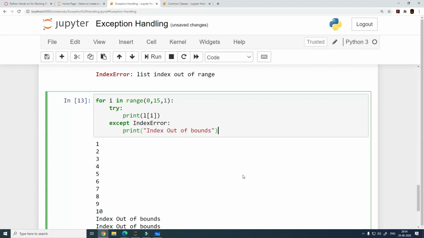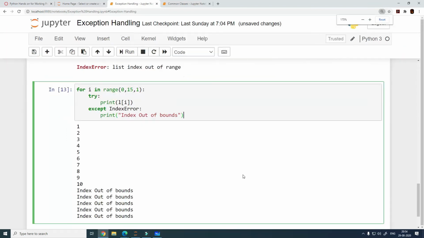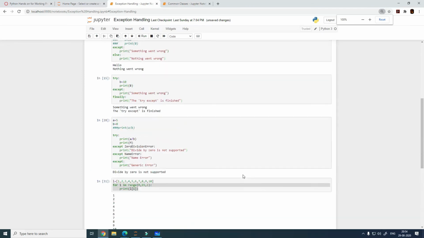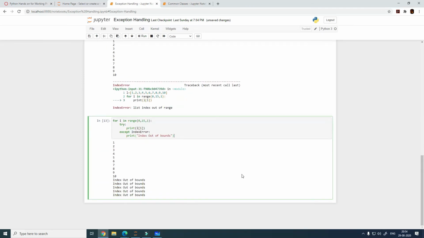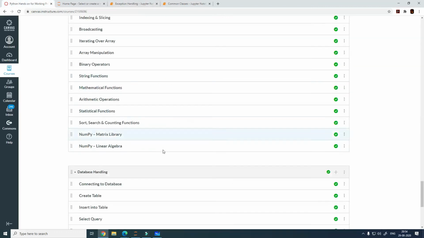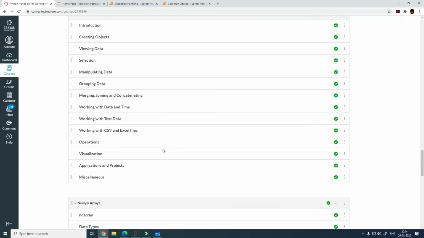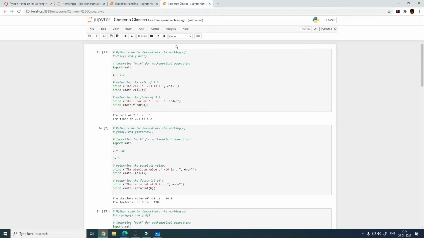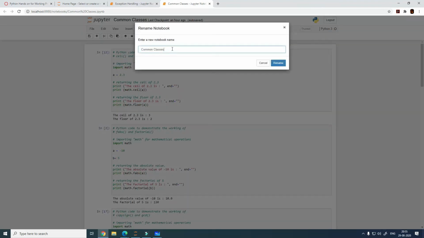Okay, all right. So I will upload this workbook, guys, on the dashboard so that you can refer to this and run this set of program codes to see it yourself. Now, moving on, what we will do is we are going to look at some of the common functions. So let's start with math for today, and then we can probably see if we can start date or we can do that tomorrow. So common classes.